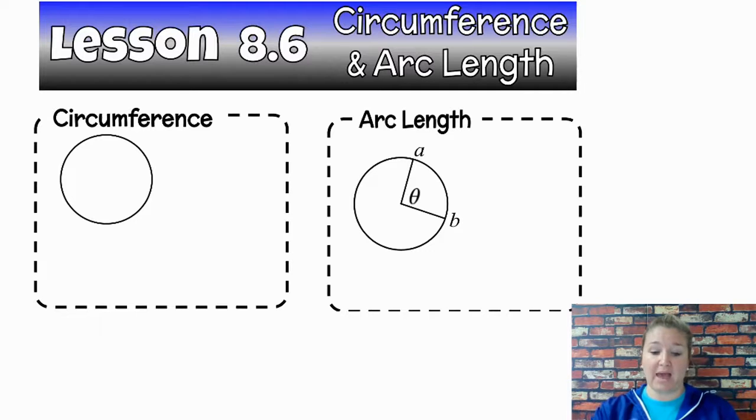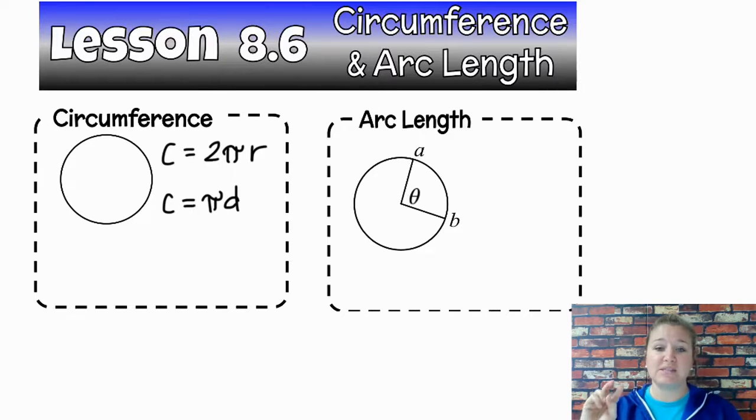If you'll remember back, maybe seventh grade is probably when you last saw it, the circumference of a circle is going to be 2 times pi times radius. Or you can also write that as pi times diameter, since the radius multiplied by 2 gives you the diameter. So you could do either one. So that's for the circumference. Take what you're given. With area, you have to have the radius. But with circumference, it's really nice because you don't always have to have the radius in order to find the circumference. You can use it straight from the diameter.